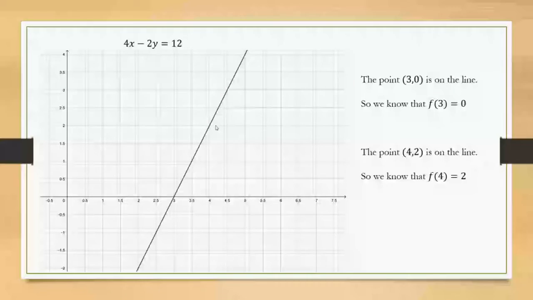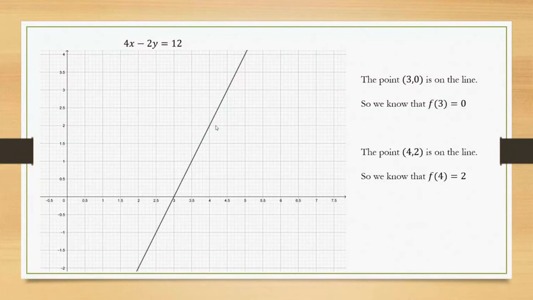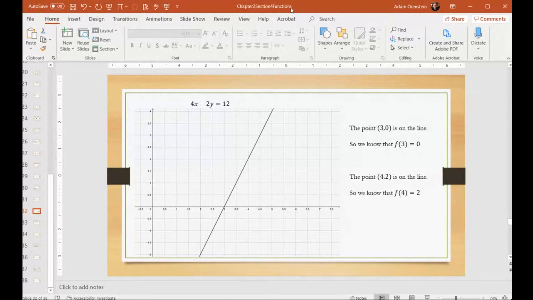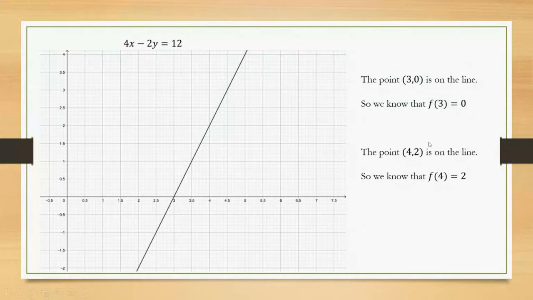Okay, all right, so from here we have this here, and the 3 and 4, I'm really just choosing randomly, mostly because you can see those points here. I can't see 1 and 2 here, although 2 I guess we can see. But here you can see that the point 2, negative 2 is on the graph. So that's another way of seeing that f of 2 is negative 2.